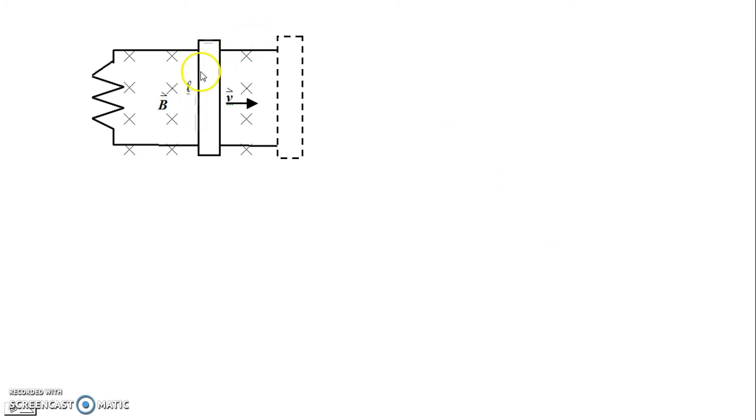So here's our conducting rod sitting on top of these conducting rails. There's a resistor, and there's an external magnetic field produced by some large laboratory magnet pointing into the page. The length of the conducting rod is L, it's moving to the right, and here it is sometime later. So now we're going to use Lenz's law. We're going to go through the exact same steps. See if you can do it on your own first.